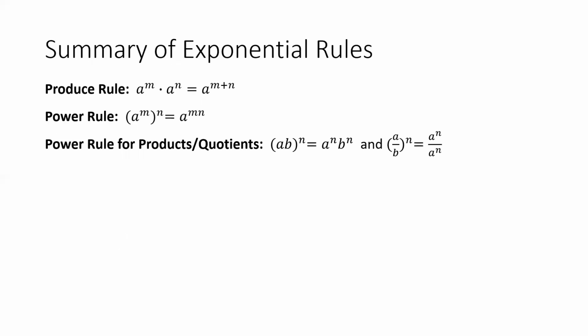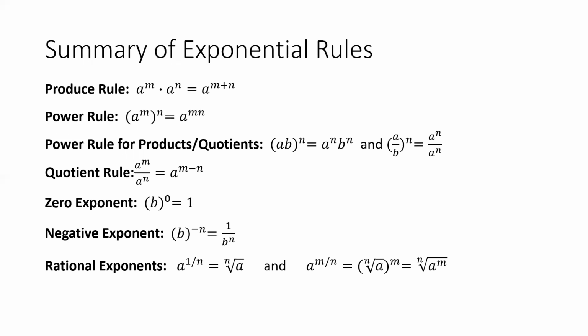Now this is kind of a quick table. I would recommend pausing here if you want to get all of these down in your notes. I'm probably not going to read through all of them. I'm going to highlight the ones that we're going to see the most, which is probably the product rule. So when you're multiplying two things and they have the same base, and they have to have the same base, you will add the powers. And then similarly with the quotient rule, when we're dividing, we subtract the powers.